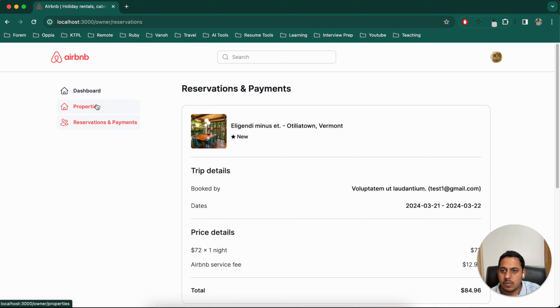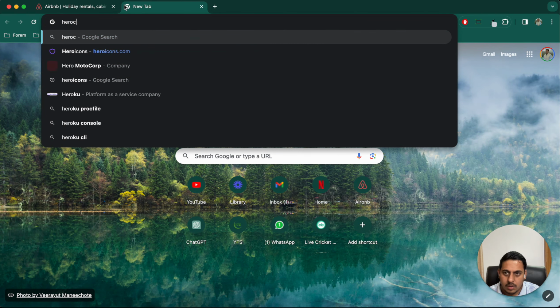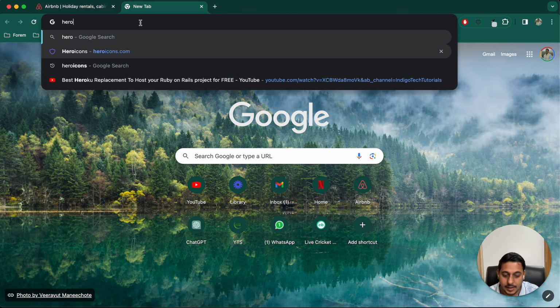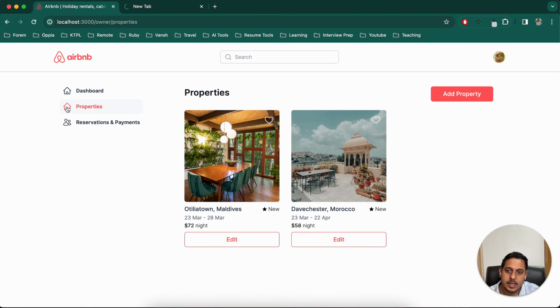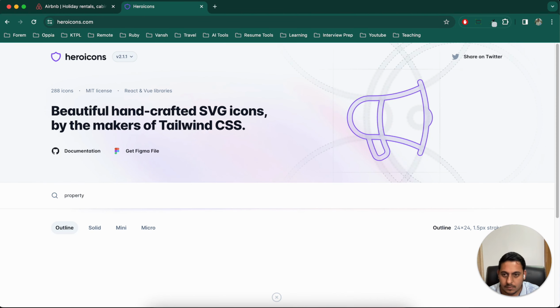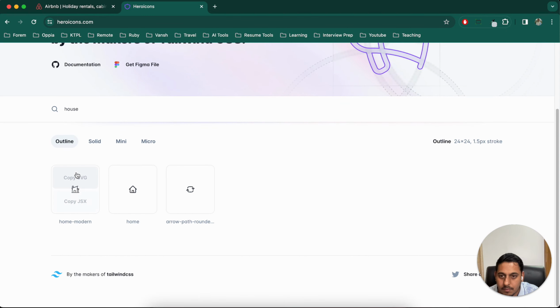Now we can go to add property. Let me go to Heroicons first. I'll just pause this. Oh, these allergies. Heroicons. I want to basically change the icon for this property. Maybe this.